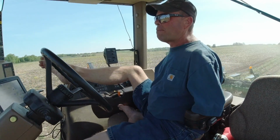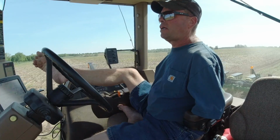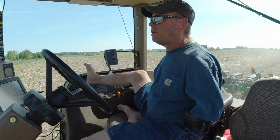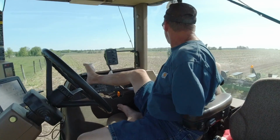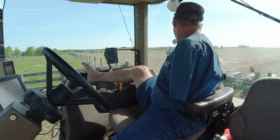And I was able to plant a little bit of some of the field that I could not get planted last year. We're going to fly the drone over it and we'll show you what we have down there once I get down here into the field down here. And I don't know if I'm going to go by this or not. I should.